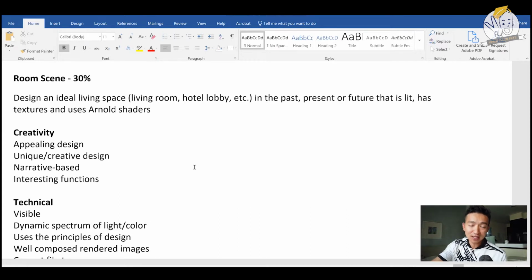So for this week, you're going to want to start collecting assets and putting them into your room. Again, think creatively, think out of the box, have an imagination, think about the ideal room. If you could ever have your own living space, whether it is maybe a fancy hotel lobby or a bedroom that you ever thought was fine, in the sky or something.